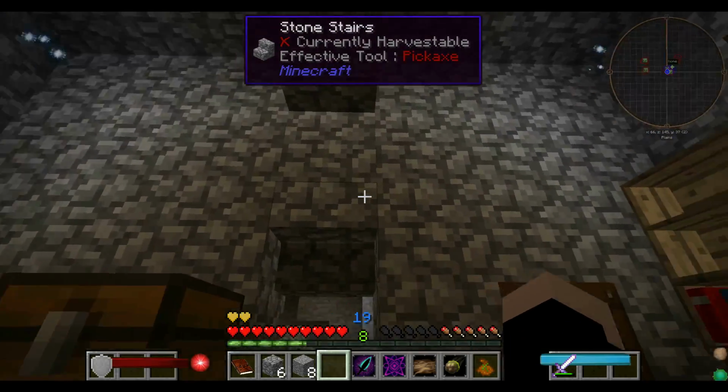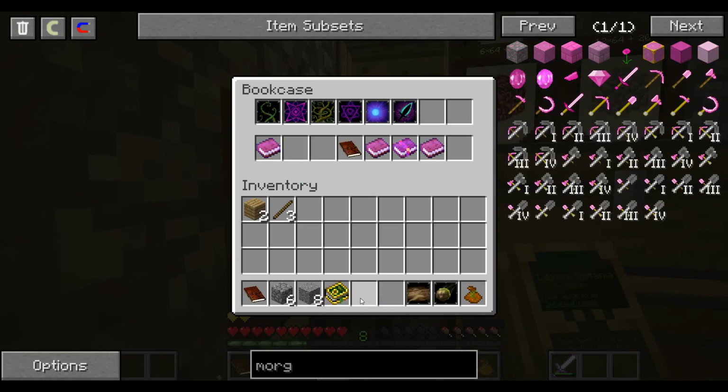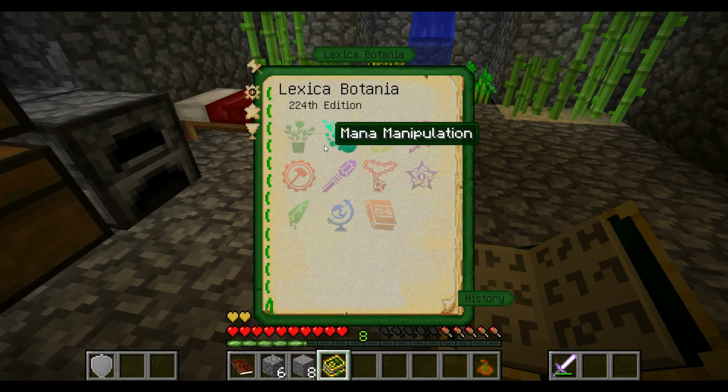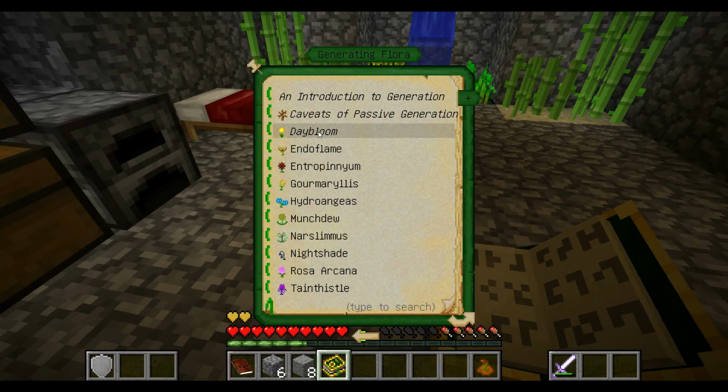Alright, so let's bring out Lexicon Botania, which I moved over here. Could probably put away some spells. Now let's see here. Mana manipulator? No, mana generator. Day bloom.